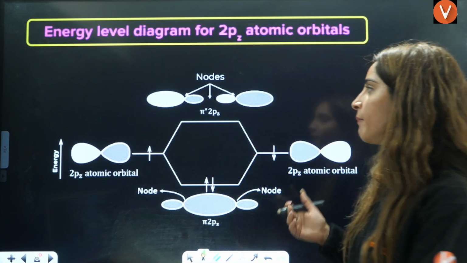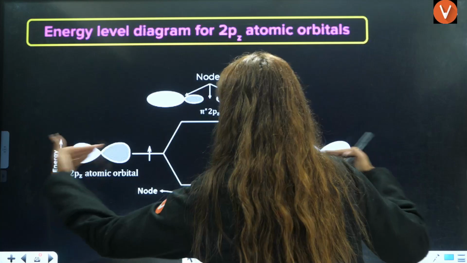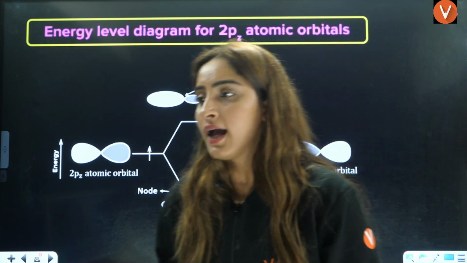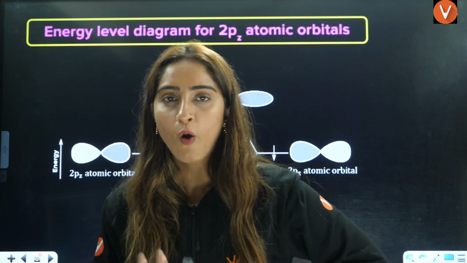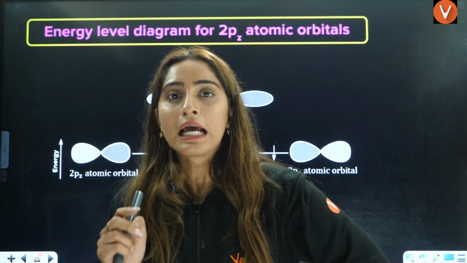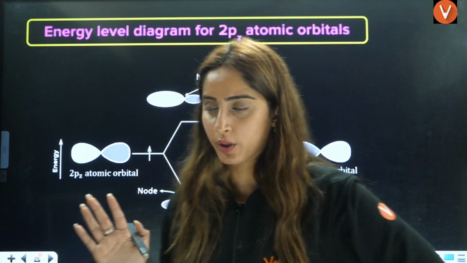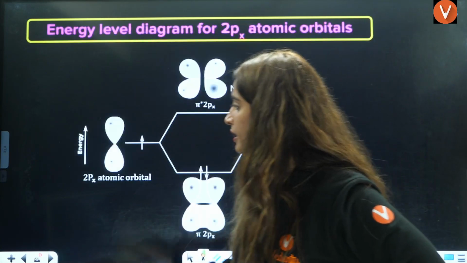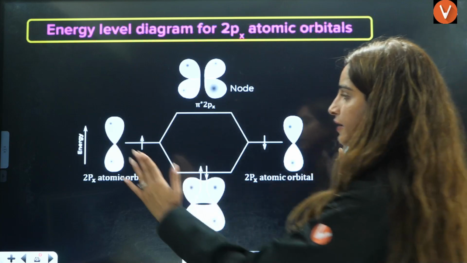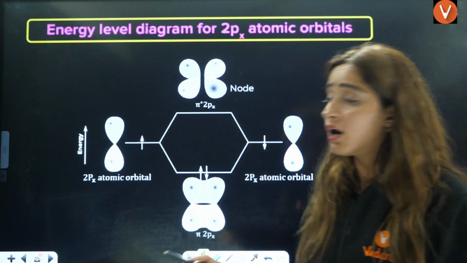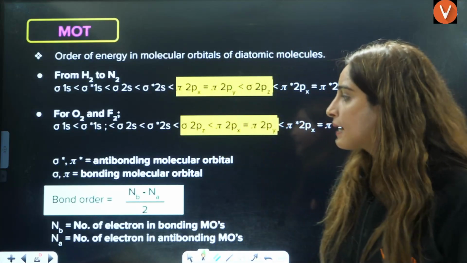So this is 1s, this is 2pz. How is it going to form? 2pz is going to form axial overlapping. This is basically an assumption that scientists took; it's not that only 2pz will be sigma. Here it is anti-bonding and this is bonding. This is 2px, they will show sideways overlapping, that is why pi is formed here.